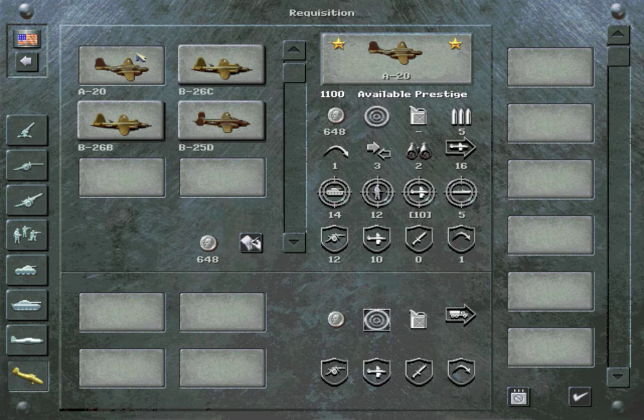Might have to go with the A-20 because I'm still thinking about that Stug. That Stug is an issue, I tell you. Let's get you. Now, how much do I have? I got 452 left. Okay.